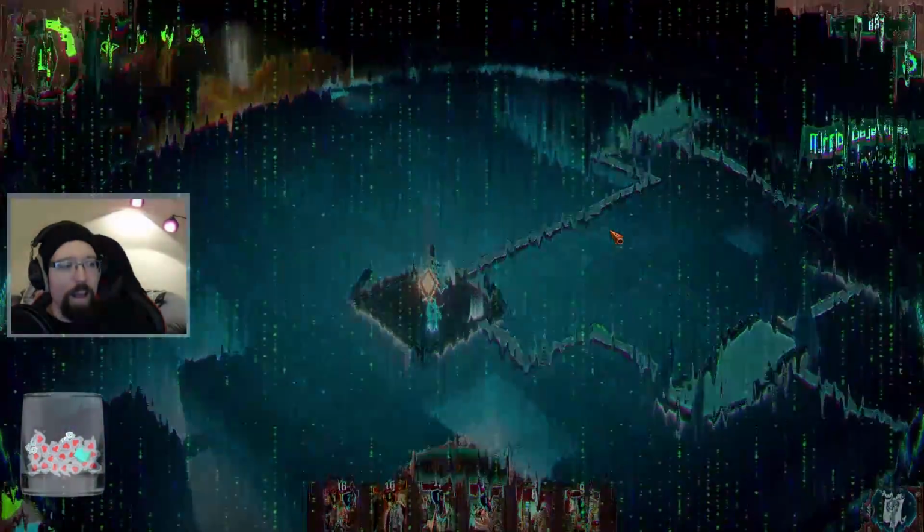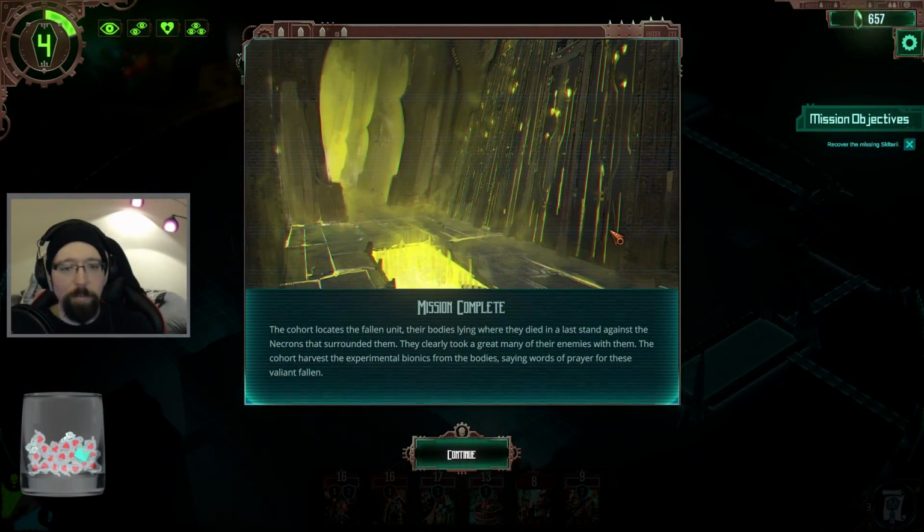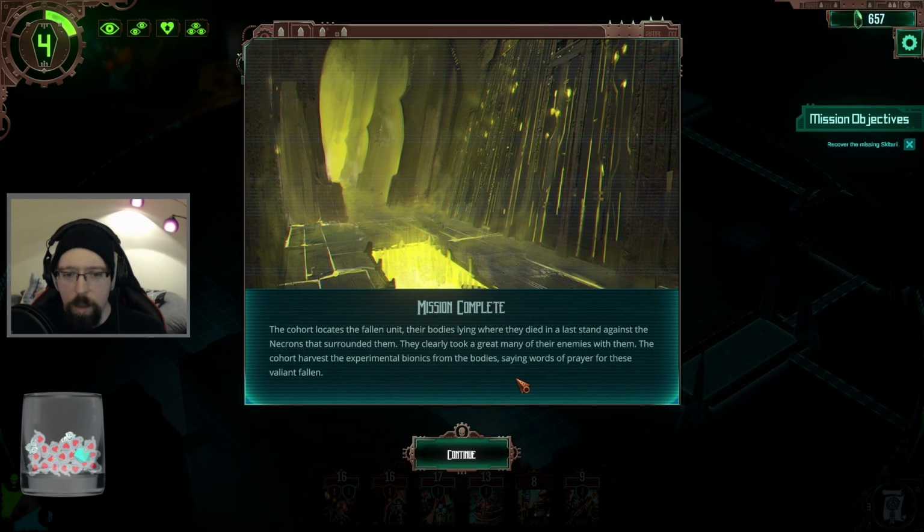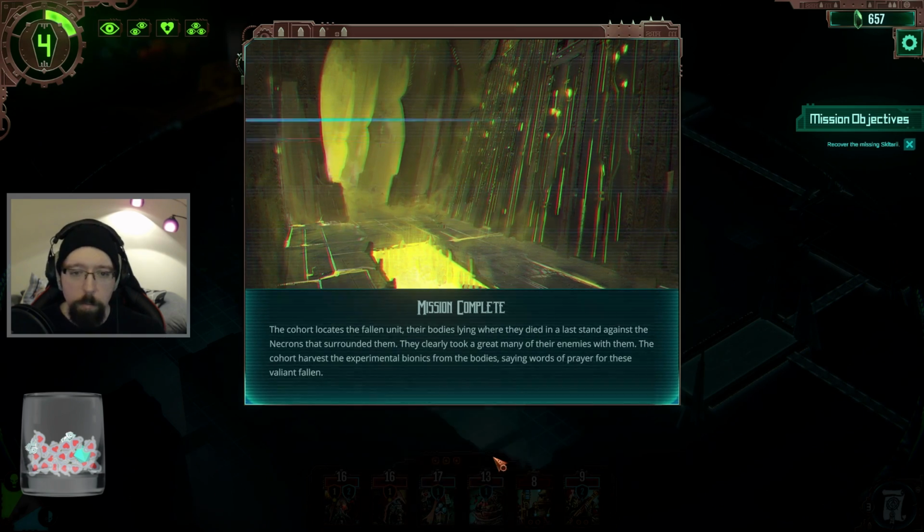Hey, an amazing girl, how you doing? The cohort locates the fallen unit, their bodies lying where they died, in the last stand against the Necrons that surrounded them. They clearly took a great many of their enemies with them. The cohort harvests the experimental bionics from the bodies, saying words of prayer for these valiant fallen.